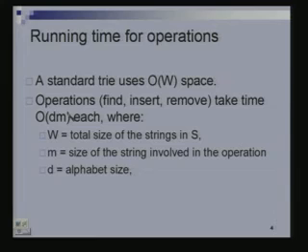Okay, so now let's look at the operation of find. How much time does find take? I'm using, let's say, a linked list representation on each node. So 26 is the alphabet size, and I'm using D to denote it. Maybe your alphabet was not 26 large, maybe you had a smaller or a larger alphabet. And M is the size of the string or the word that I'm searching for. So that's the time for find.